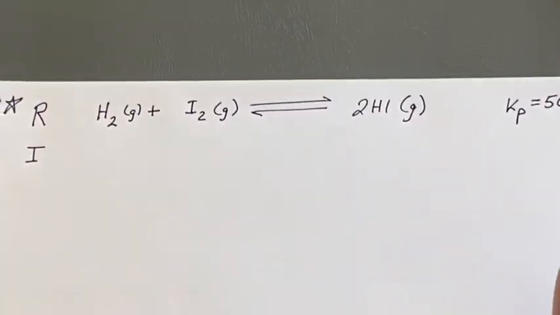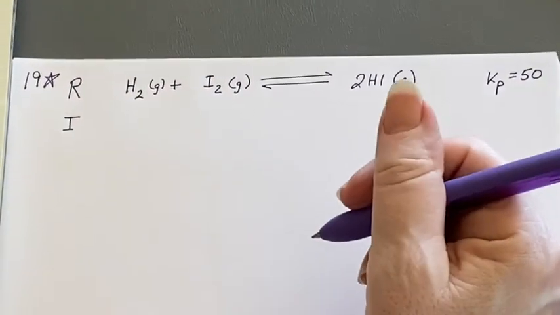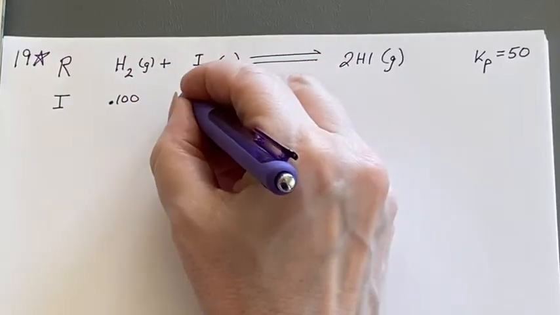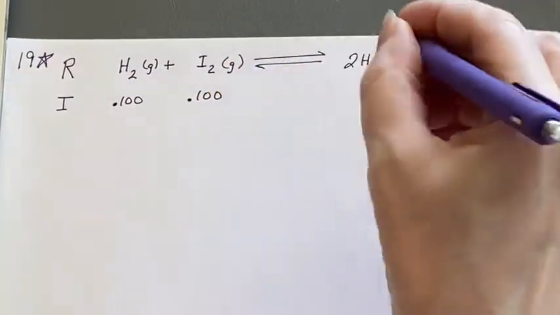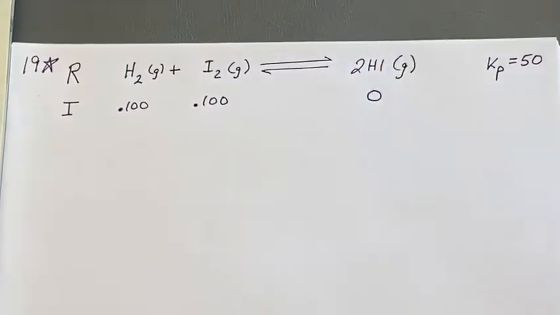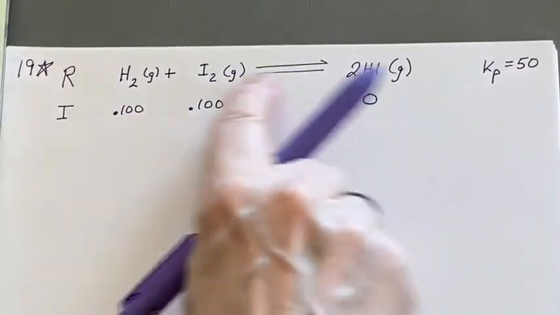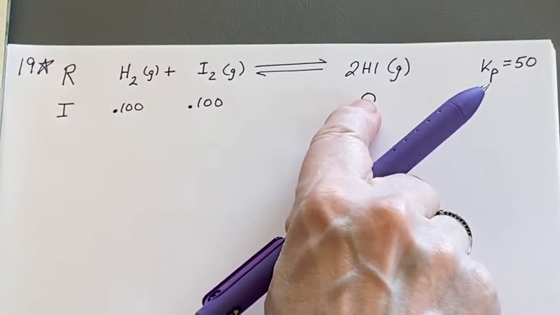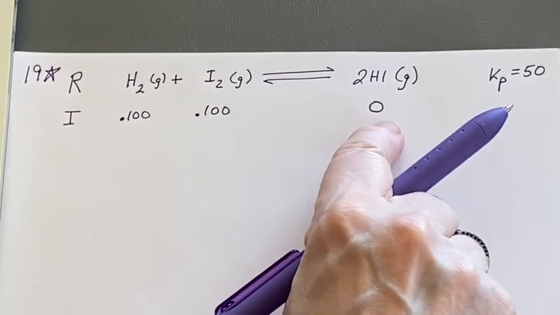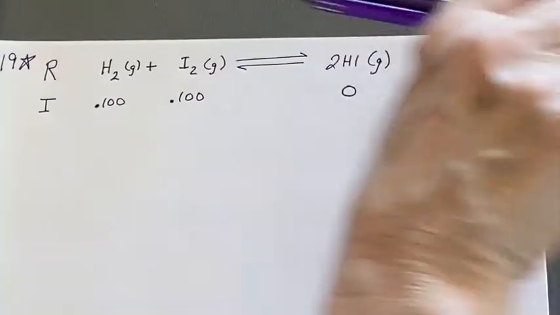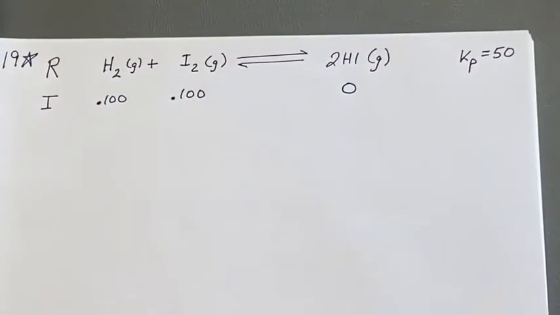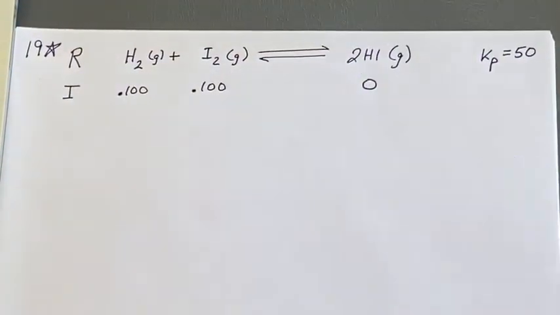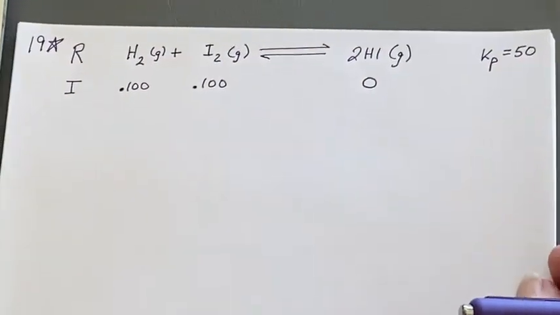I says I want to write down the initial concentrations. Well, I was told this was 0.100, so was this, and that initially there wasn't any HI. You can see if I tried to figure out what Q is here, I would just end up with a big fat 0. So my Q would be 0. K is bigger than Q, so it's got to go this way. That makes sense, because there's none of it. It certainly couldn't go the other way. You can't get less than 0 as an amount of a chemical.